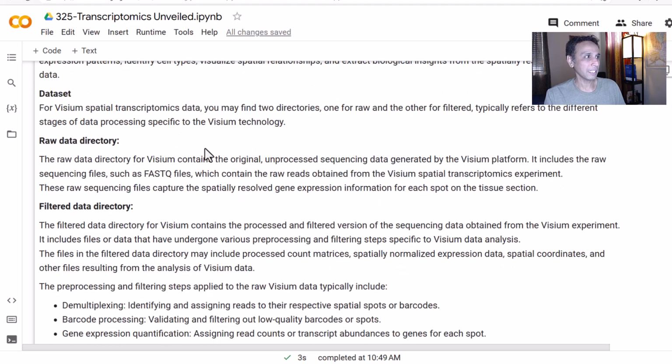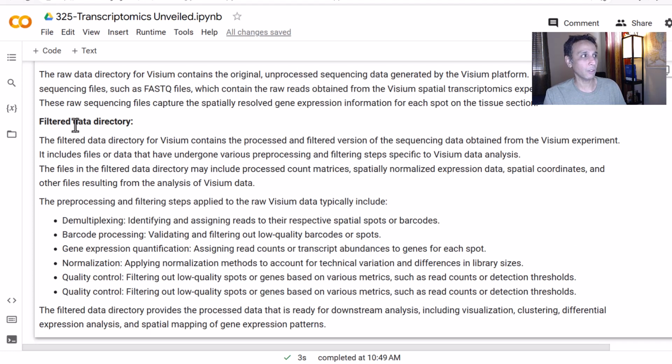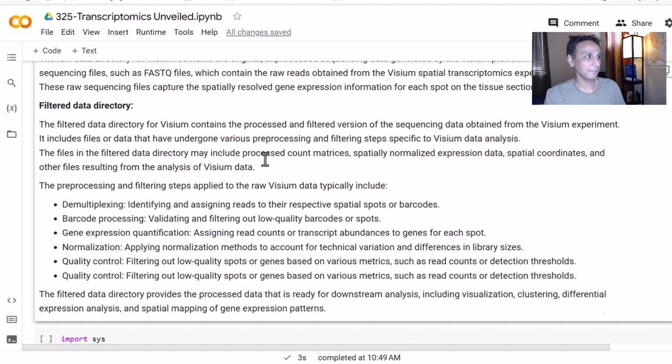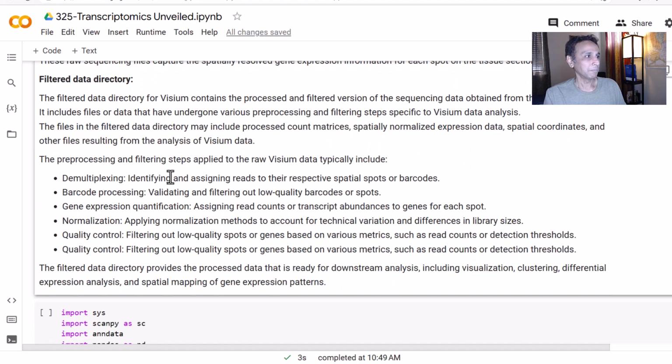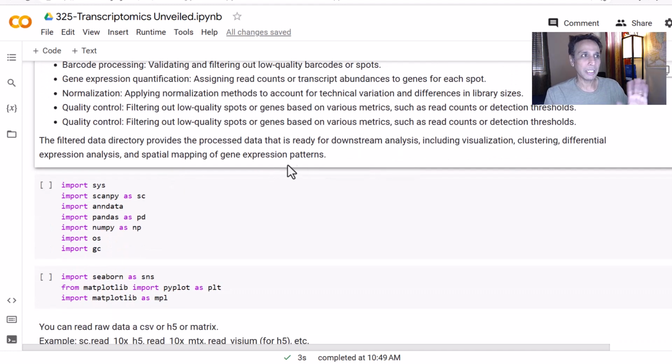And we have our dataset, and you have the raw data directory. We looked at it, but we said, okay, let's look at the filtered directory. The filtered data contains, obviously, the processed and filtered version of this sequencing data. There's a lot that needs to be cleaned up, but the filtered data directory has it. Go ahead and read this stuff later on.